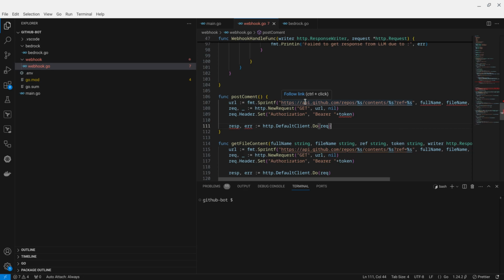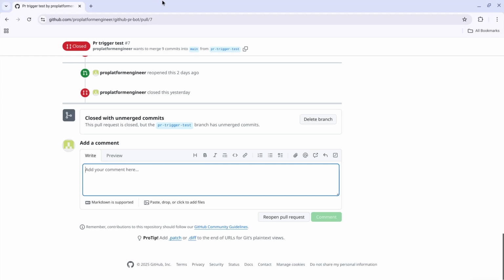And another note on this api.github.com, and this is something I probably should have covered in the last two videos in this series, but I didn't, because you may be wondering how do I know which endpoint to hit, what do I need to substitute, and things like that, right? Which is actually quite useful to know. So I'll show you how that's basically being done.